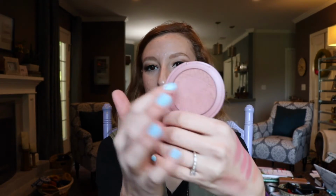Yeah, least used. My most used is actually one that I haven't reached for in a while because now I have hard pan on it, and I'm having a hard time getting product out of it. But it's the Tarte Amazonian Clay Blush in Exposed. So this is also a very famous product. I use this constantly. A lot of the embossing on top of the product has gone away. But it's just a nice everyday color, and I do like this.